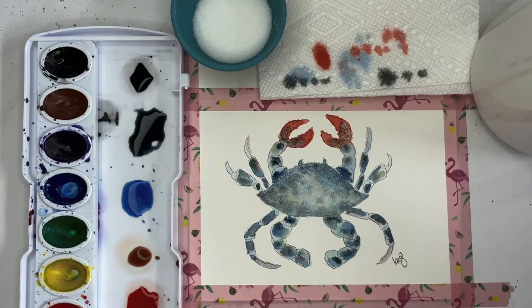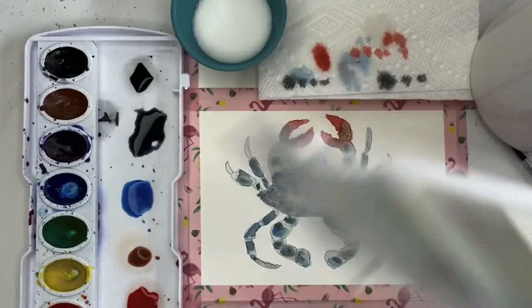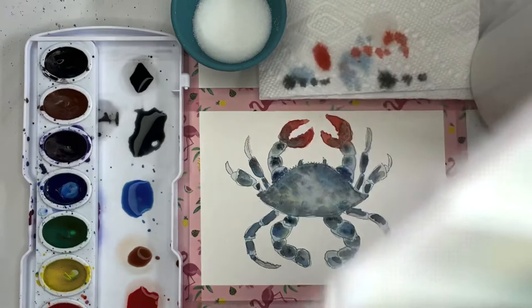Now I need this to dry a little bit. So, oh no, I don't have my fan. I'm just going to use the lid of this. And we're going to dry our crab. Ooh, hit my water bucket. Of a crampy space over here, so that is not super surprising, is it?